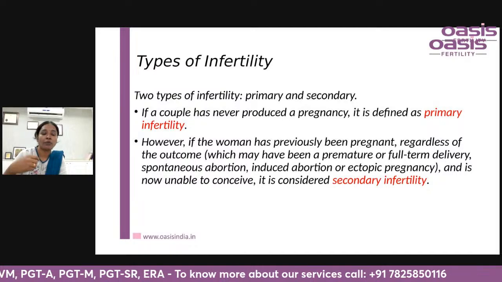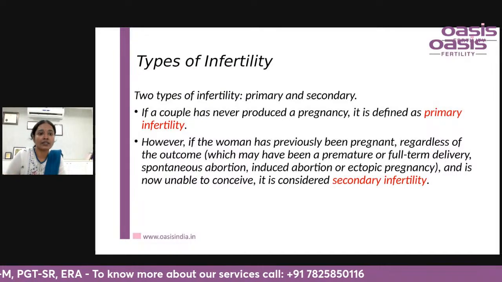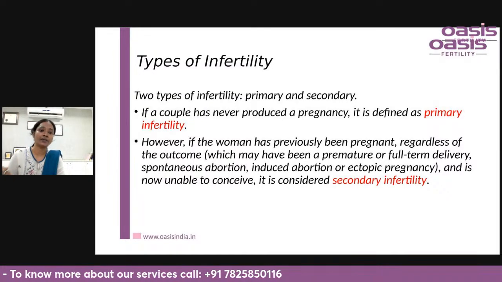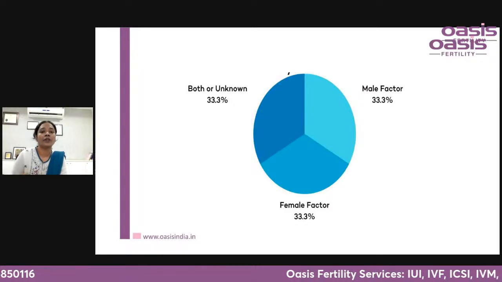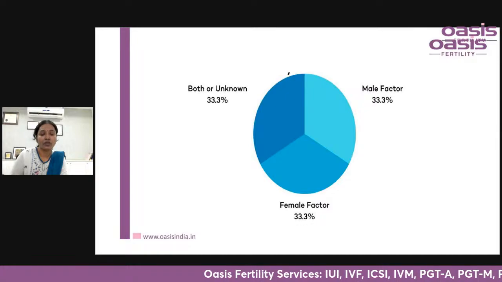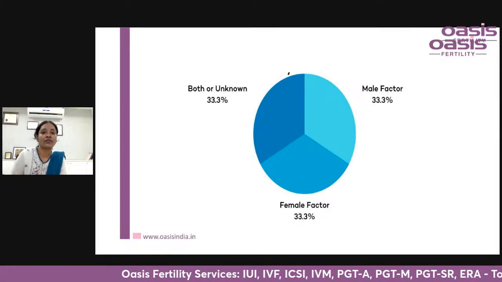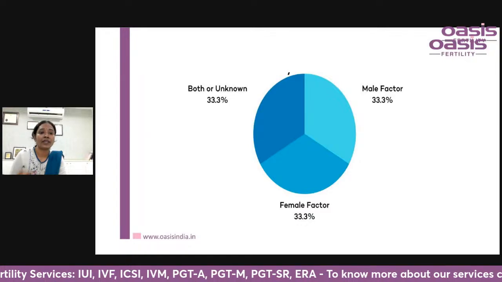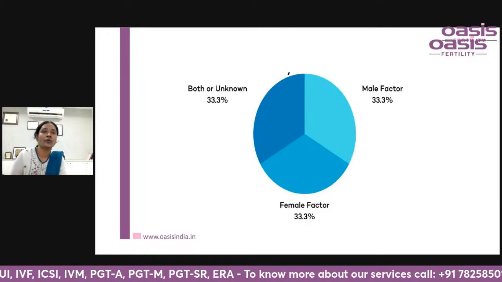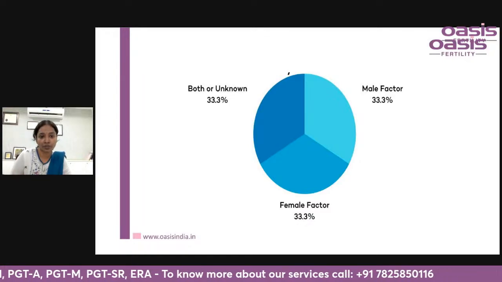The type of testing that we advise and the type of treatment can vary between a primary and a secondary infertility situation. So what are we doing these fertility tests for? We are doing these fertility tests to understand if there are any underlying problems that we can correct in order to enhance your natural fertility or to help with natural conception itself.